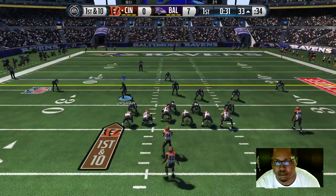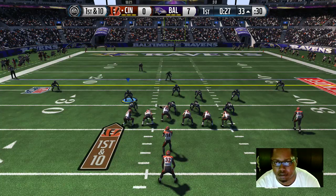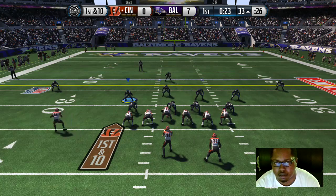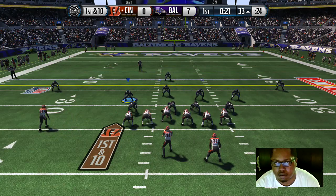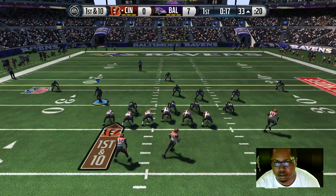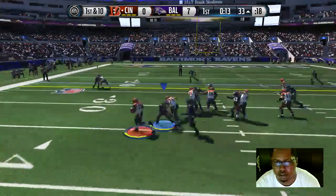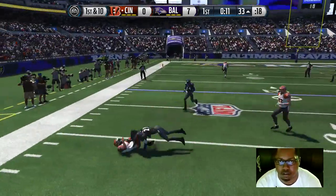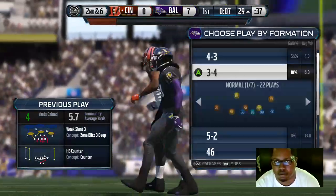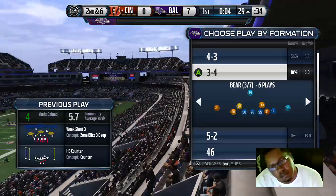Dalton's setting up now in the pistol. First down at the 33 — once again they'll run it. That'll stop the play right there. Power running — a lot of teams in this league don't even do it anymore. This team can power it up in there and pick up those tough yards.